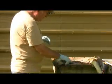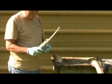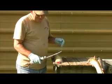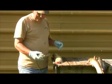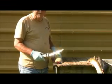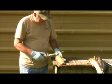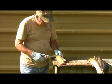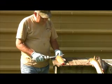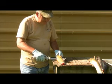Well, we'll get started here. I use a Rapala. I've had this one probably for 10, 12 years or more. I've got another new one always waiting in case something happens to this one, but this has flayed thousands of catfish already, so it's still working pretty good. But anyway, I just take that catfish and I just start right behind the back head there, and you got to kind of cut through, and then there's a rib cage there, so I just kind of take my time and feel right over the rib cage.